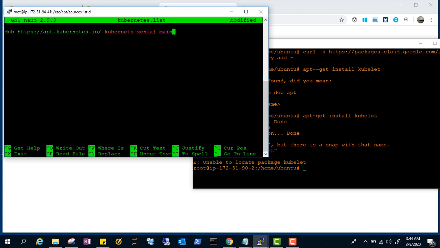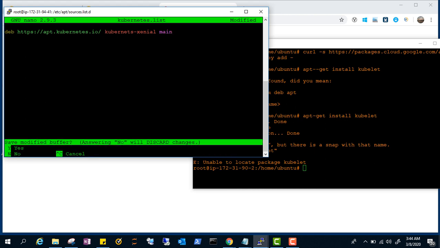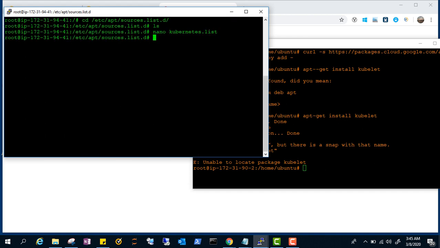Actually in this package, in this URL, all the Kubernetes packages are there: kubectl, kubeadm, and kubelet. Just save it. Yes, hit enter.